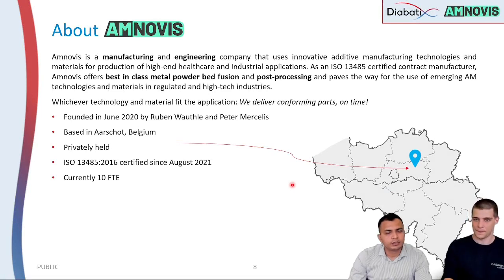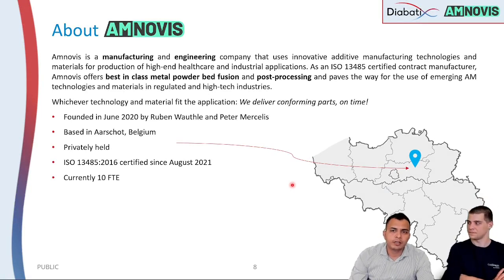Thank you, Niels. Let me start by explaining our company name, Amnovis. The word Amnovis is made of two words basically. The first one is additive manufacturing, which indicates that we are in the business of additive manufacturing, while the second one, Novis, stands for innovation. So we would like to bring innovative products to the market with the help of our company.